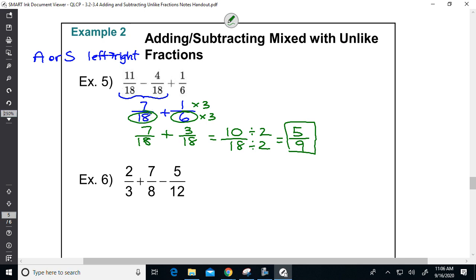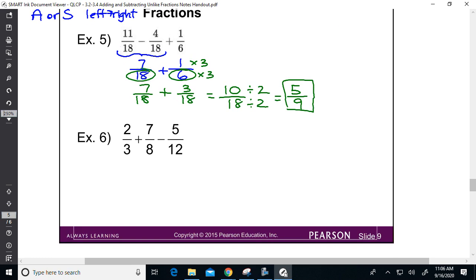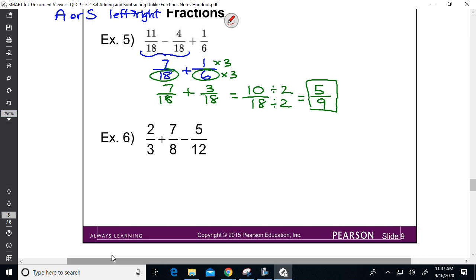Problem 6 works the exact same way, only notice that you don't have common denominators. So you still work from left to right. You're going to do 2/3 and 3/8. We leave off the 5/12 for a second. Steve, this is similar to that last problem with the multiples. There's nothing times 3 that gives you 8, and nothing times 8 that gives you 3. So we start doing multiples.